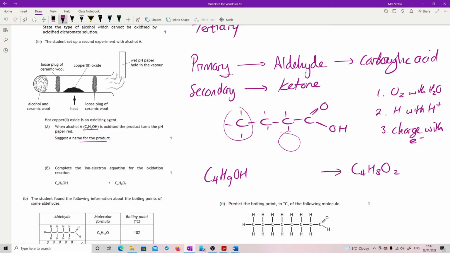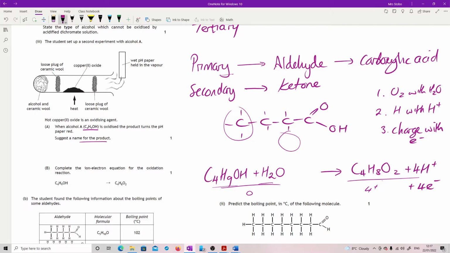Okay, so start with oxygens. We've got one and we've got two on the other side. So I'm going to have to put a water in here to balance that. Okay, then look at my hydrogens. So I've got 10, 11, 12 on this side, and I've only got 8 on this side. So I'm going to have to put 4 hydrogen ions on that side. And then I need to balance charge. This side has 0. That side's got 4+. So I need to get it to 0. So I'm going to add in 4 electrons. And that's what you've got to do.